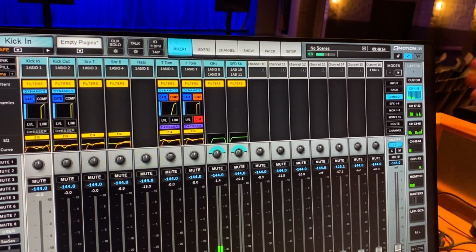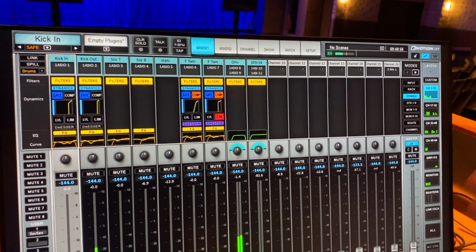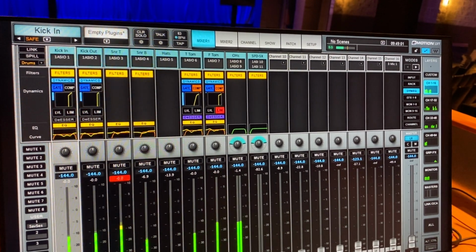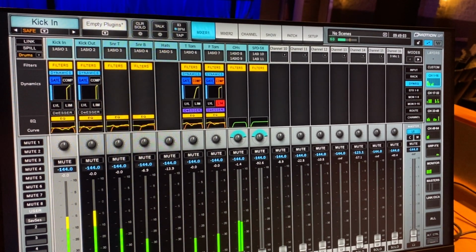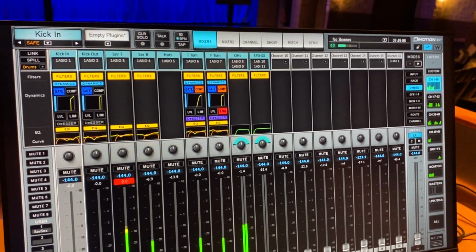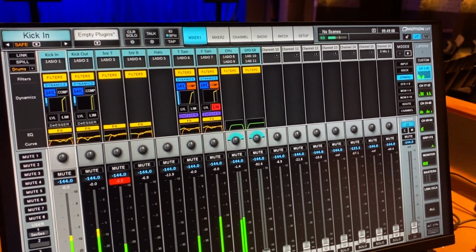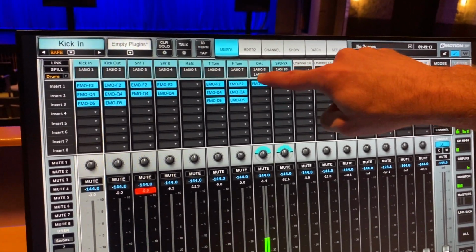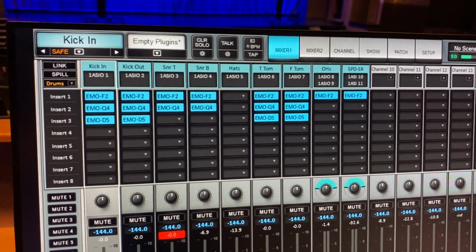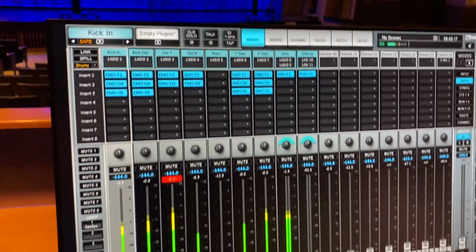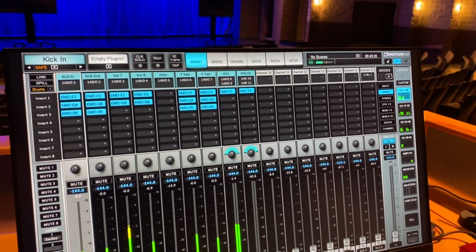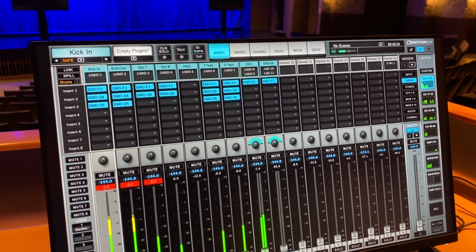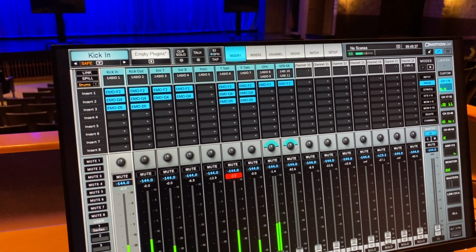Really simple. Dyne EQ. So if you're using the onboard emotion plugins, of which there's 3 of them, the full name is emotion LV1. So they have 3 plugins that come with this system, and you can see them in the rack as Emo F2, Emo Q4, Emo D5. F2 is 2 filters, high pass, low pass. Q4 is a 4-band parametric EQ. And then D5 is a 5-part dynamic suite.